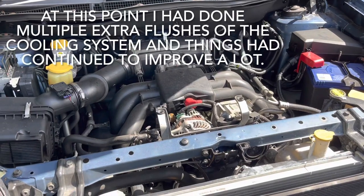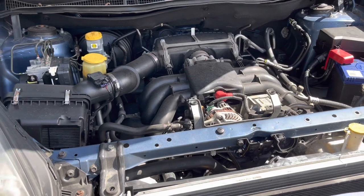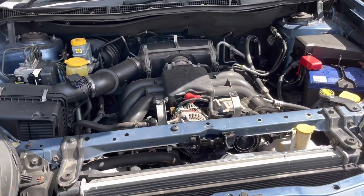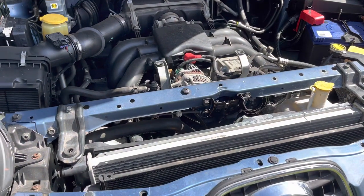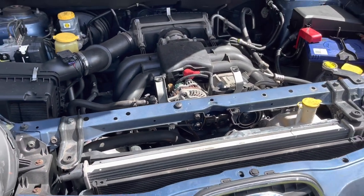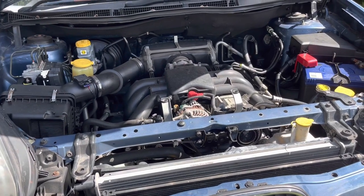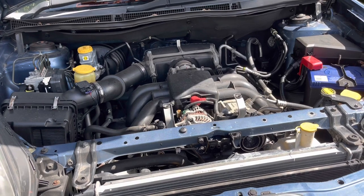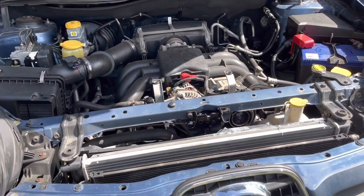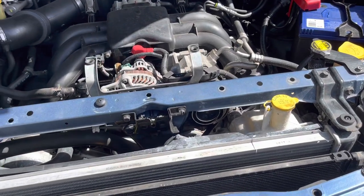Well, here we are back with the Subaru again. It's now weeks, if not months later. We've been driving this car on and off for a while, and it is drivable. If you throw the AC on, so the auxiliary fans are always on, then it's completely drivable around town. It does every now and then bump up a little bit on the temperature, but it doesn't get overly hot. But there is still something not quite right, and we are getting excessive gas in the cooling system.